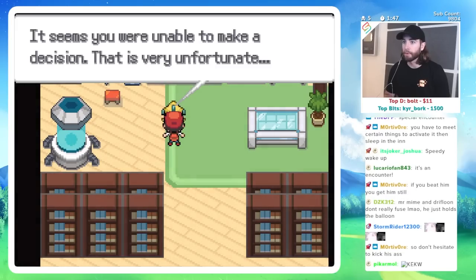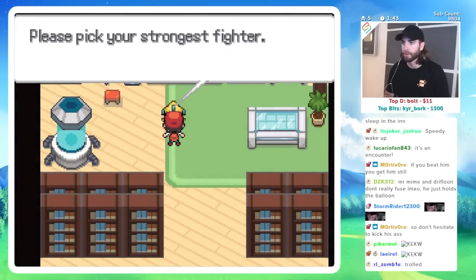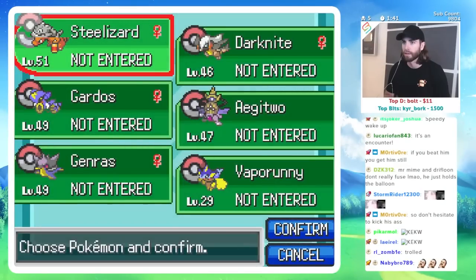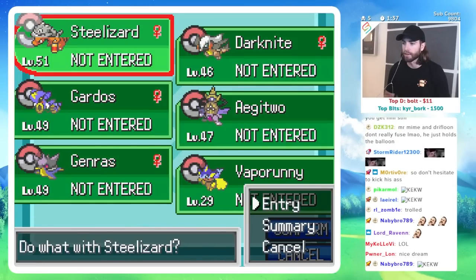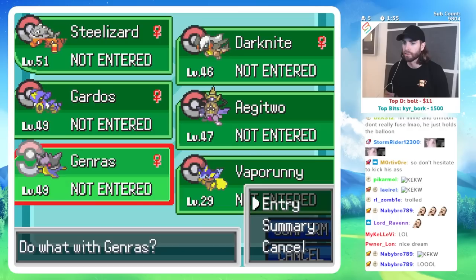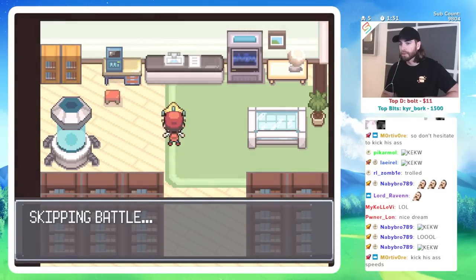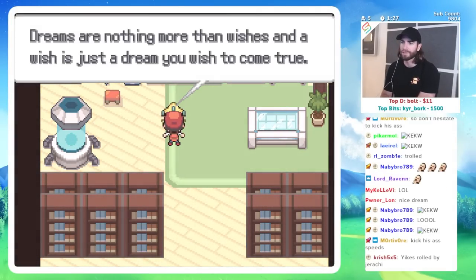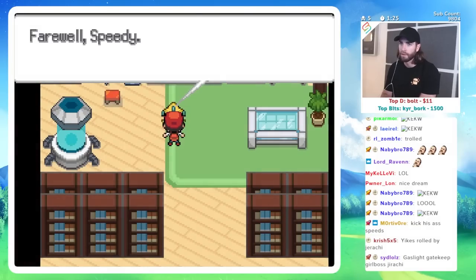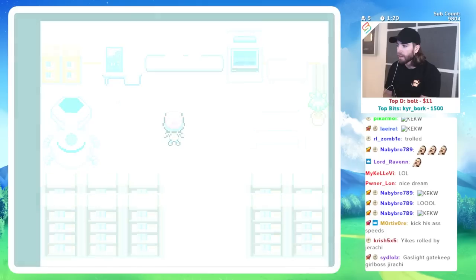Seems you are unable to make a decision. That's unfortunate. In this case, I have no choice but to challenge you to a battle. Please pick your strongest fighter. What's going on? Alright, get in there, Steelizard. Actually, you know what? I like Genros more for battling. I don't know what's going on. I don't know how we got here, but I'm loving it. Dreams are nothing more than wishes, and a wish is just a dream you wish to come true. Farewell, sweetie. Do we not even battle?